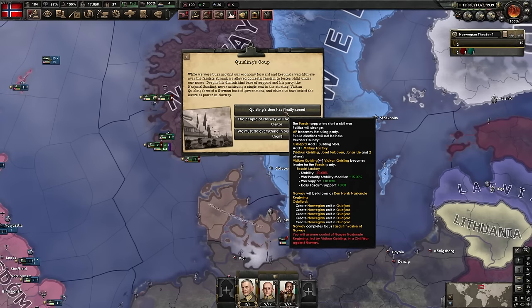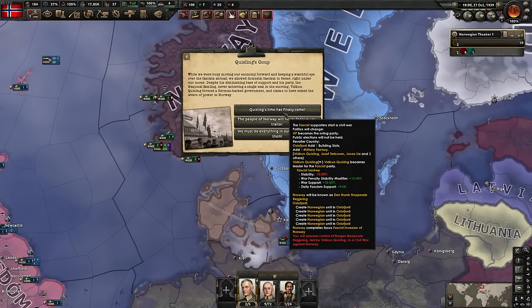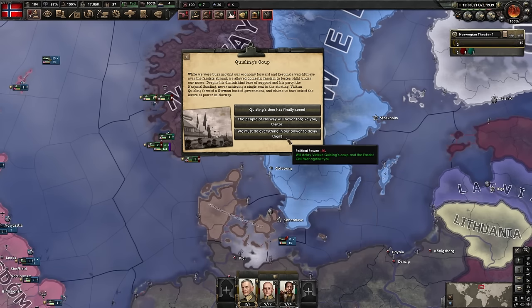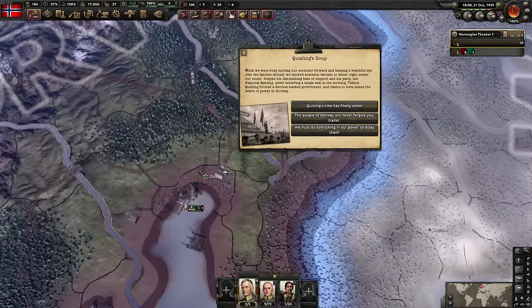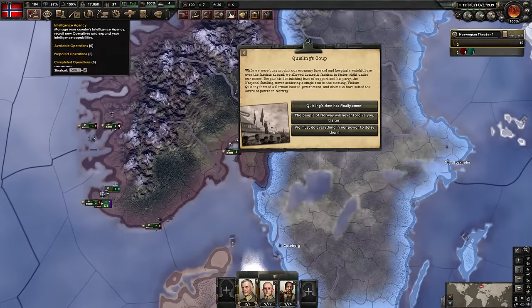We have the option here to go for the fascist path and try to create a civil war as a fascist nation. This is how you flip fascist as Norway. The option you select if you don't want to go fascist is this one. Delay him. It costs you political power, but don't worry about it. This will only fire for real if you lose your capital. So my advice is don't lose that capital, okay?